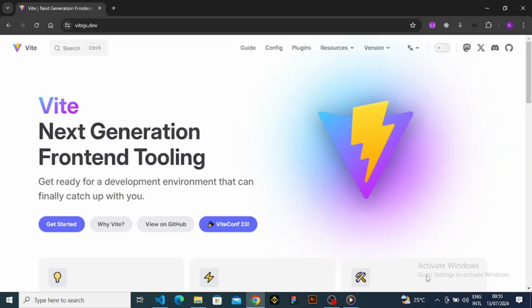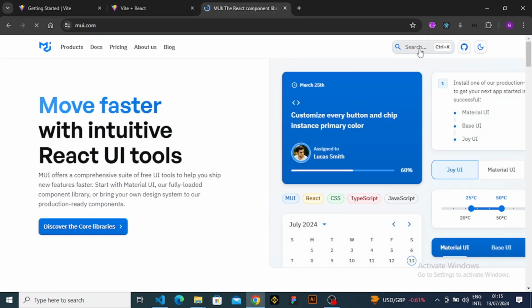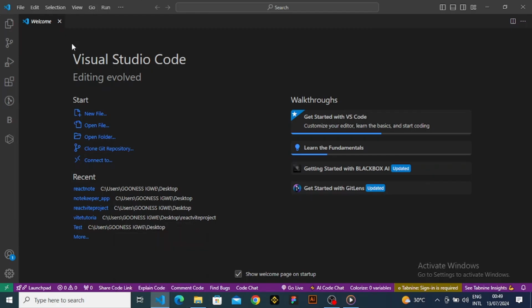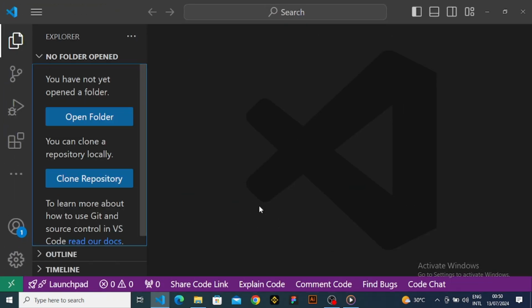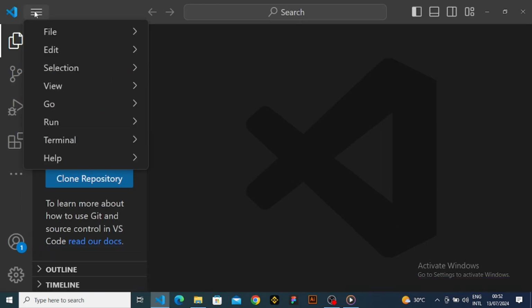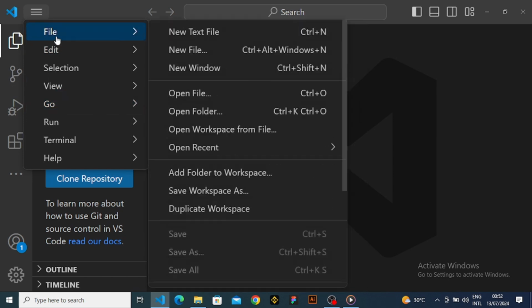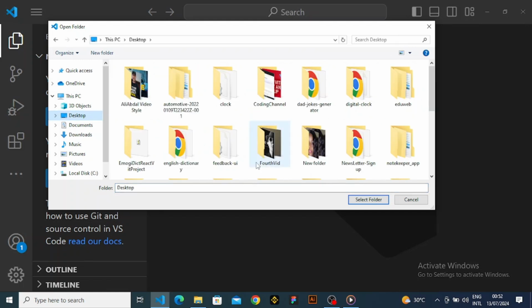Okay, I'll be using React.js and Material UI for this project. Before that, let's create a folder. I'm going to create a folder on my desktop. Sorry, let's zoom in a bit for a clearer view. Let's click here, go into File, Open Folder, click on Desktop.